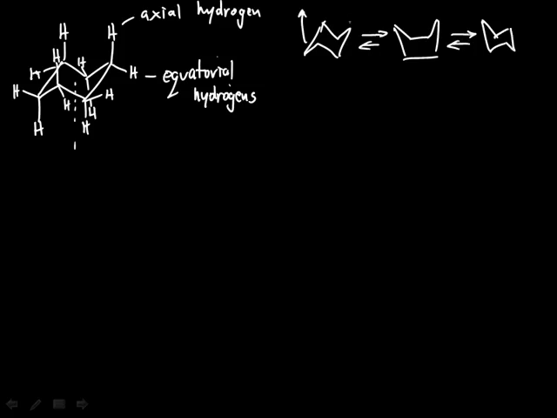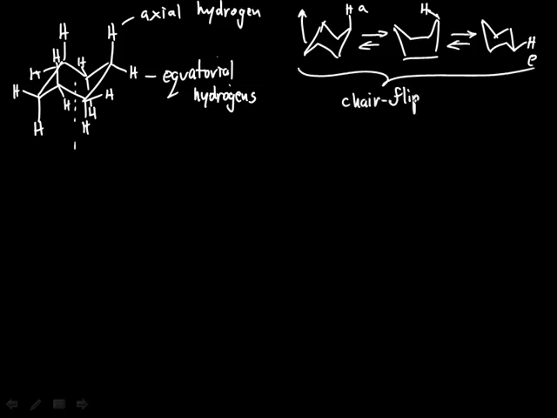If we keep track of one hydrogen, say this one here, what we will notice is that at some point this goes from axial to equatorial. And so the axial and equatorial average out over time. This process is very fast, so unobservable for us. And this is called the chair flip or the ring flip.